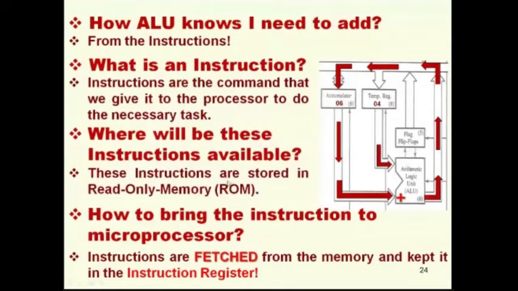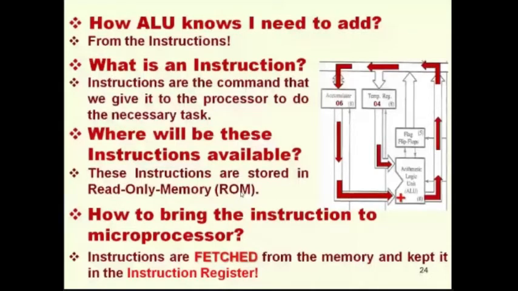Those instructions are stored in ROM, and those instructions need to be fetched from the ROM, and then decoded to understand I have to add two data. That is very important. How to bring the instructions to the microprocessor? Instructions are fetched from the memory and kept inside the instruction register.